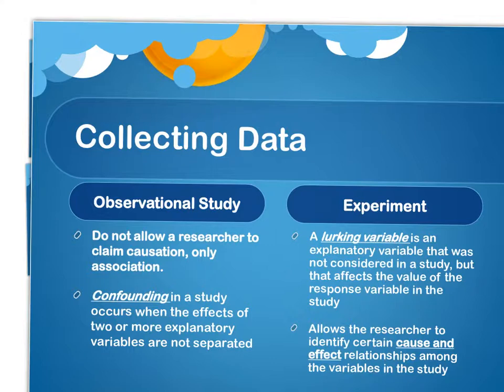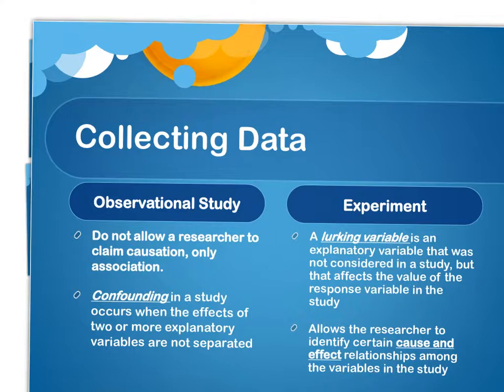Now, in an experiment, we get what's called a lurking variable. A lurking variable is almost synonymous with a confounding variable, except that in an experiment, we are able to control for that variable. Meaning we study it in advance and say that this variable plays with both variables. If we have variable x and we want to know how it affects variable y, but we know that variable z affects both x and y, we can do a process called blocking on variable z, which helps remove the confounding element that is involved in an observational study.